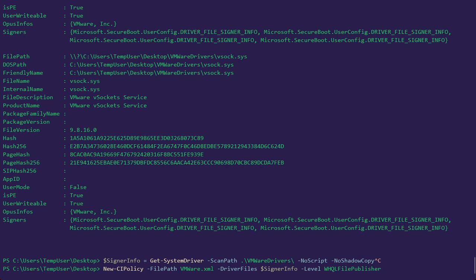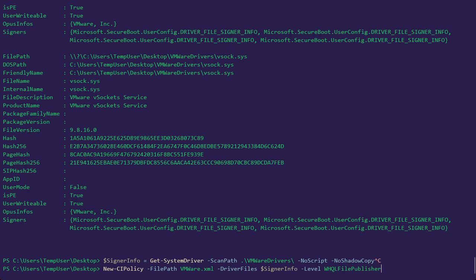So this would state that of the files that you're supplying via the output of Get-SystemDriver, each, in this case, device driver, is WHQL signed, and the rule will be based on the issuing certificate with a specific subject name for the actual code certificate. So what does this mean? This means that you're creating a rule based on the signing certificate, but the hash that you're using to specify the certificate in the rule is the intermediate certificate.